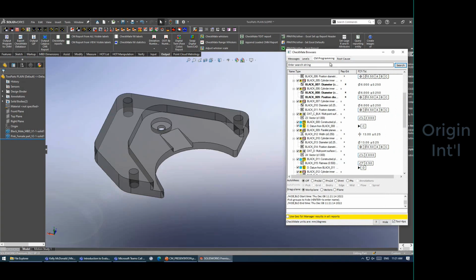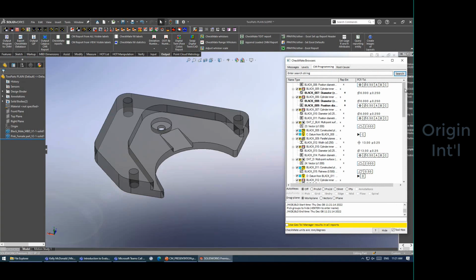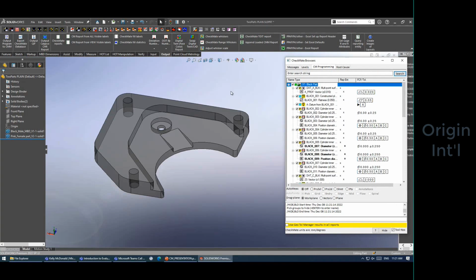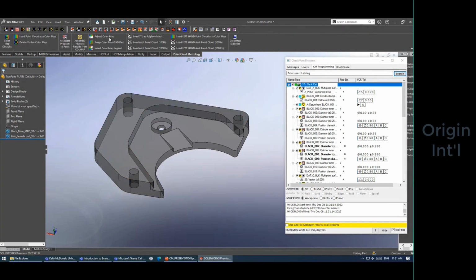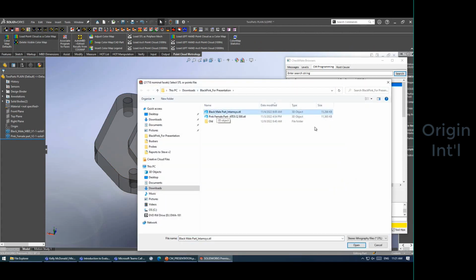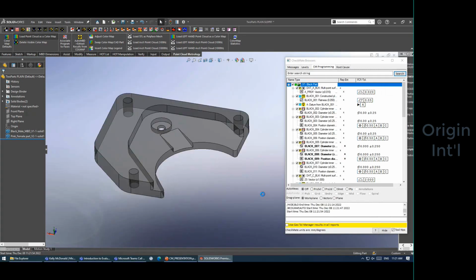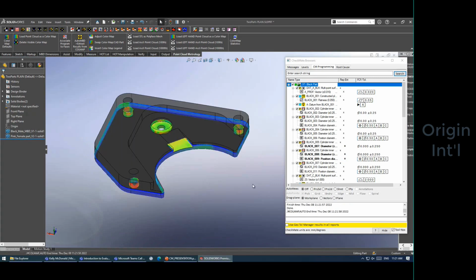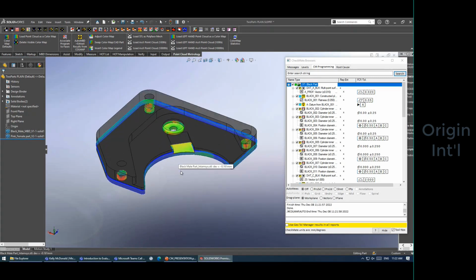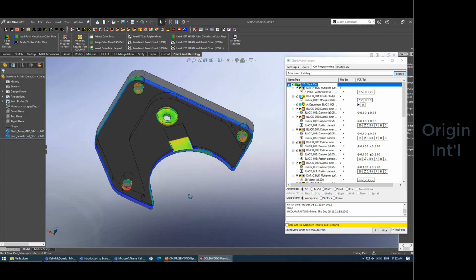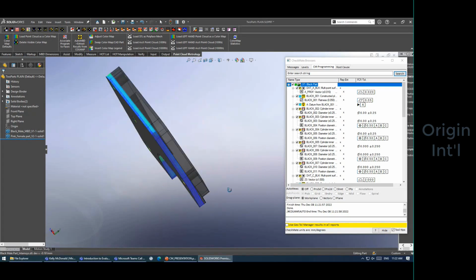And at that point, we'd simply say, well, I've got my nominal definitions. I've got what was asked for to be analyzed on the part. So go ahead and load in the actual scan file. Some of you may or may not have seen this before, but I just have one for each part right now. And I just go ahead and say, go ahead and load the data. And again, there wasn't anything really tricky here.